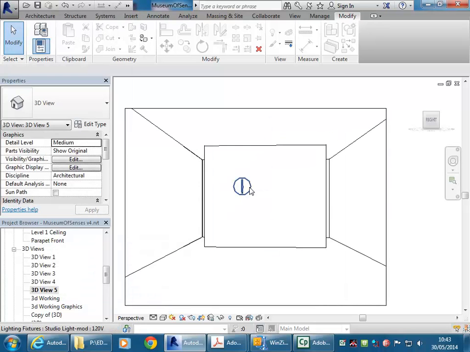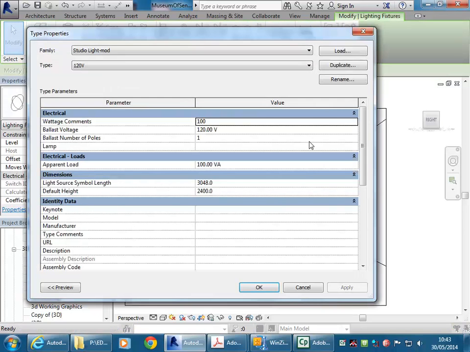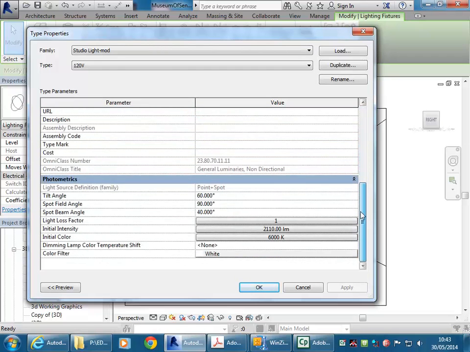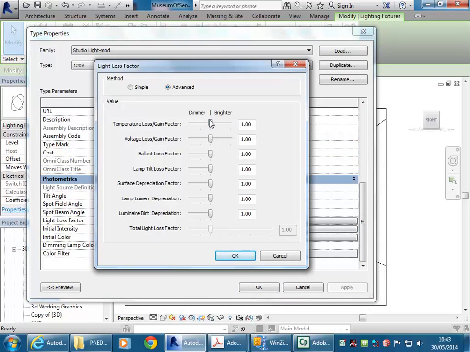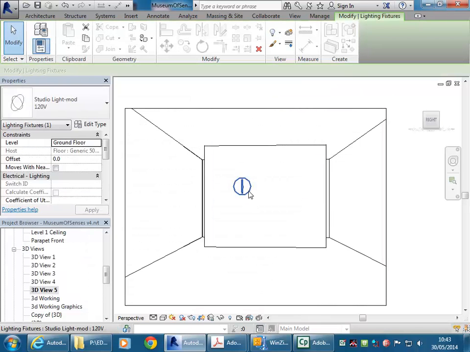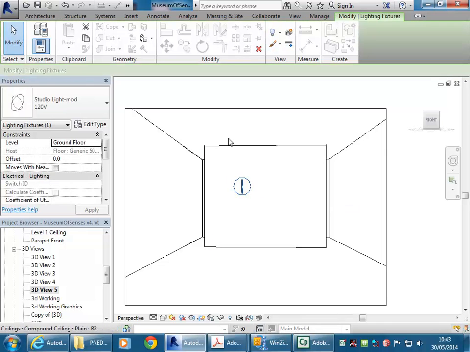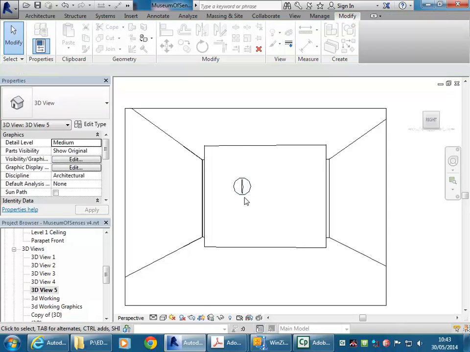So then with the light again selected, back to edit type, and the only other property I haven't touched there is your light loss factor. Watch out for that, but you can do some interesting things there. Again, it's difficult to control, so maybe just avoid that one at first. Definitely it's going to have an effect though, if you change it. And so then looking at the materials, I might just get a few more of the original lights back.